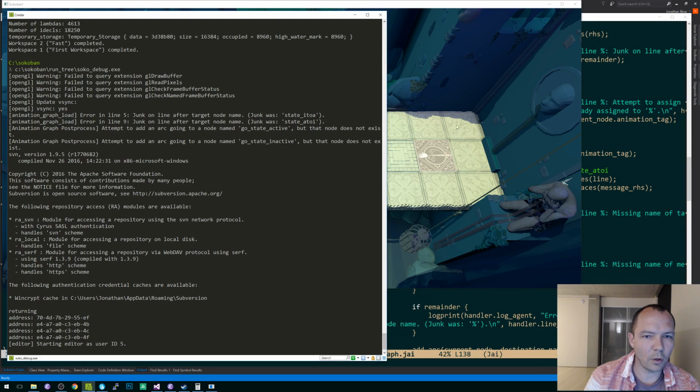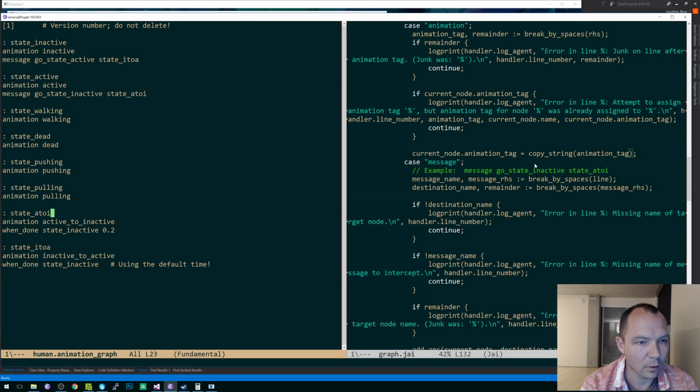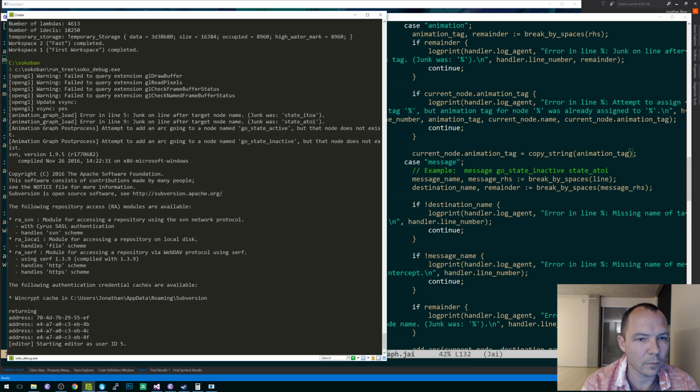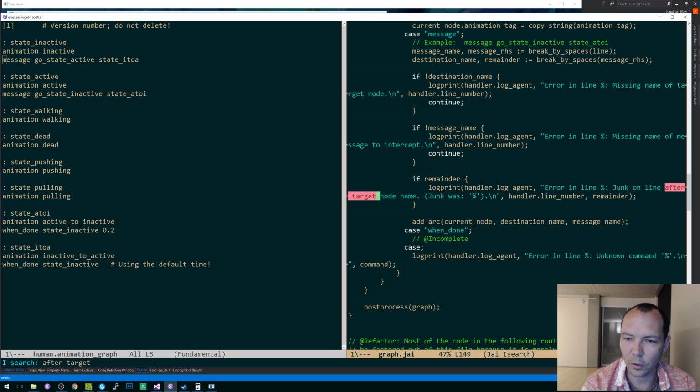Oh, I screwed up my message name or something. Error in line 5, junk online after target node name, junk with state I to A. Let's look. I have a feeling my parsing is just broken. Line 5, after target node name.